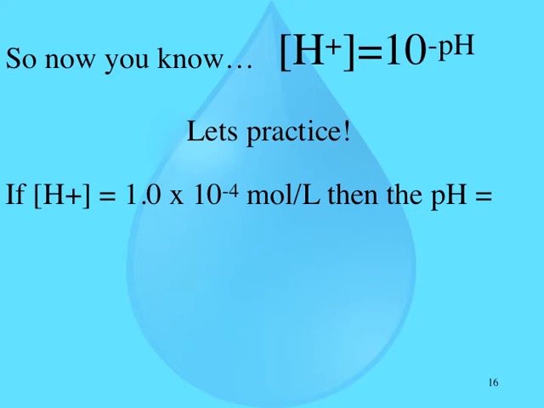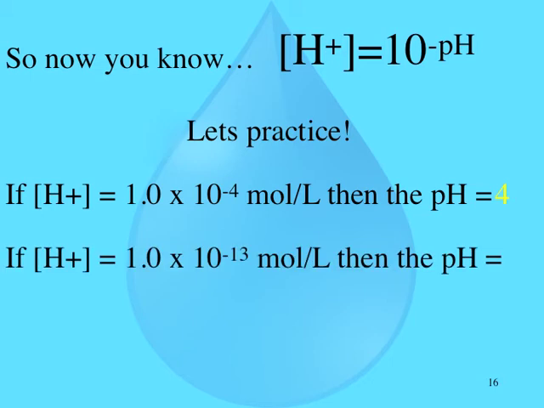If the hydrogen ion concentration is equal to 1.0 times 10 to the negative fourth moles per liter, so those are the units that you would use to indicate the concentration of something, so there's this many moles of hydrogen in a liter of the solution, whatever it is, then what's the pH? Well, I look at the 10 to the negative exponent. The exponent is 4. I get rid of the negative sign because I don't need it, and the pH is 4. So that's all I do.